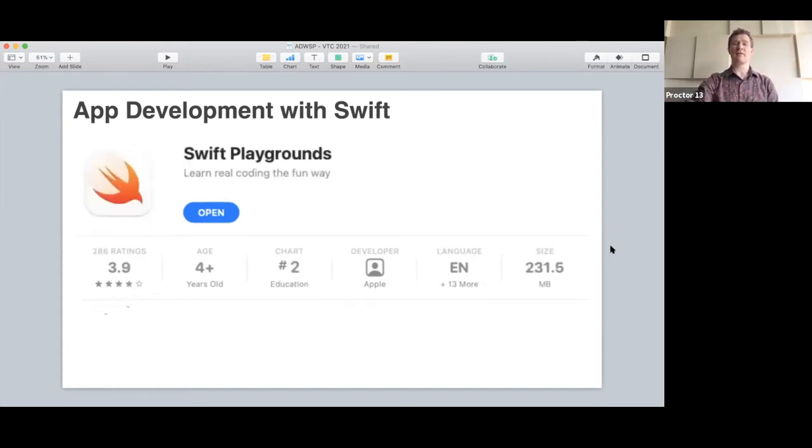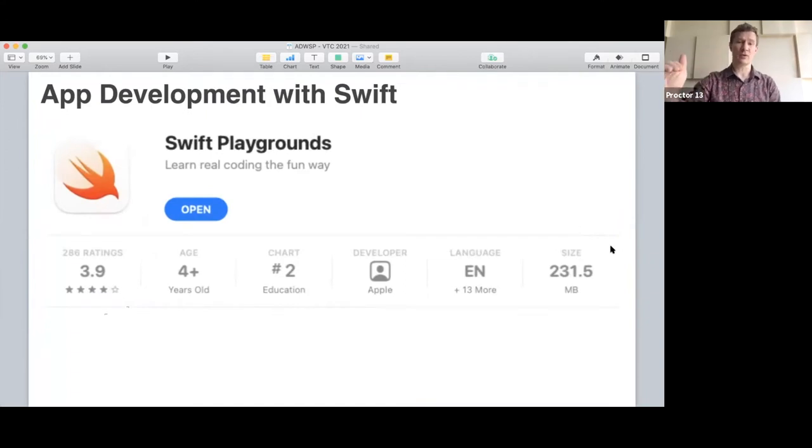And that's the reason why I went for Swift Playgrounds. It came out during virtual school last year at the perfect time. It's a reasonable download, 230 megabytes or so. The issues that sometimes came up were a lot easier to manage, especially because it was much simpler. And so having Swift Playgrounds as the platform for what students were doing was really useful. And I had the added benefit that students would get the immediate feedback of Playgrounds, which made it much easier for them to make progress. And so I was really happy with being able to do that.